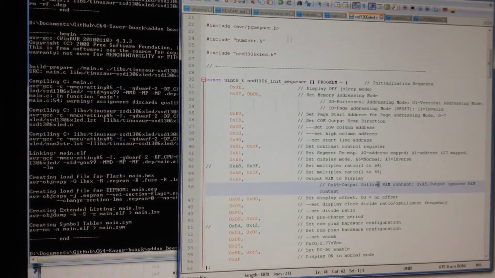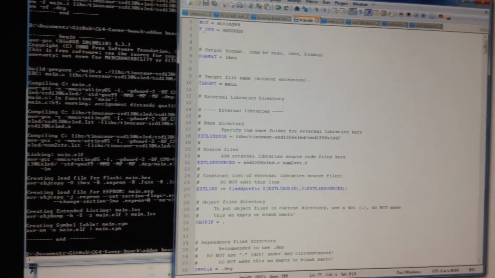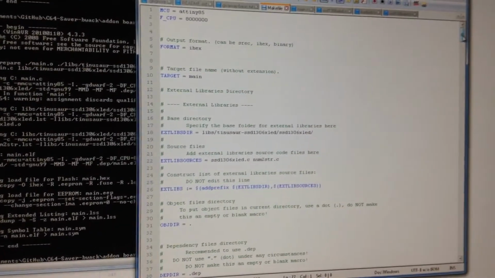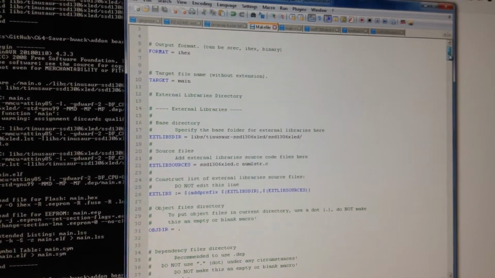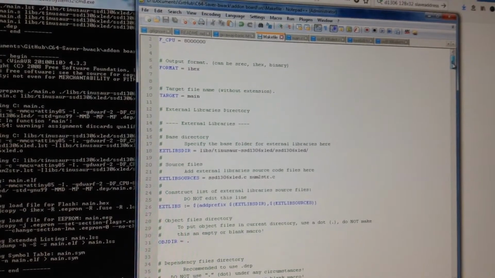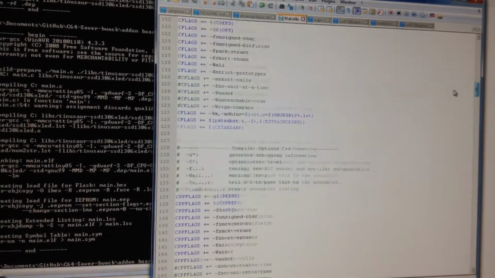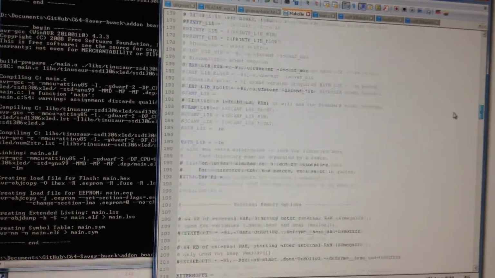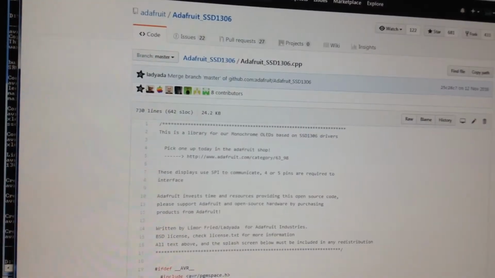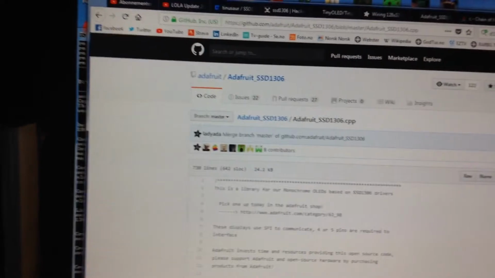As you may know, I'm currently programming every day, and I am spending a lot of time in C, programming in C and makefiles and everything. So these examples are not always working. The example I'm following is the Adafruit SSD1306.